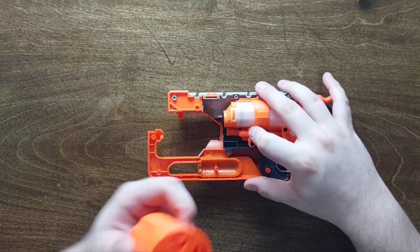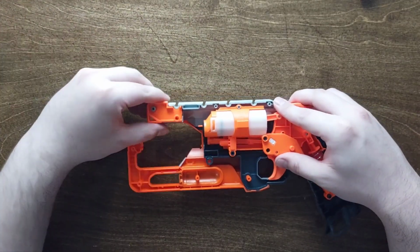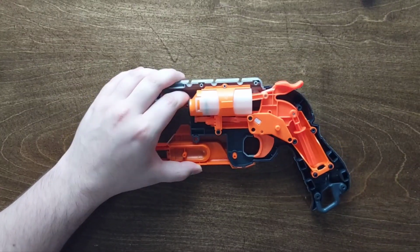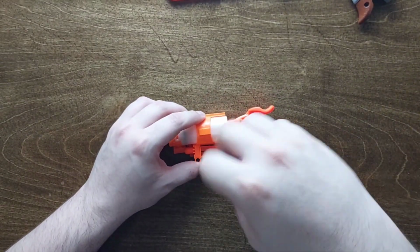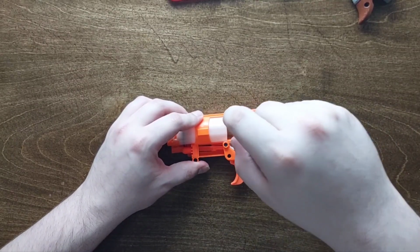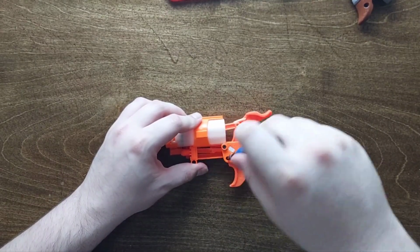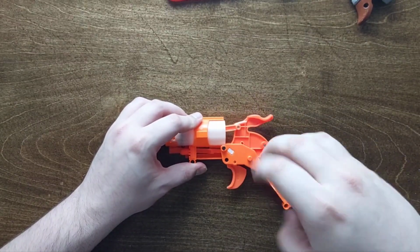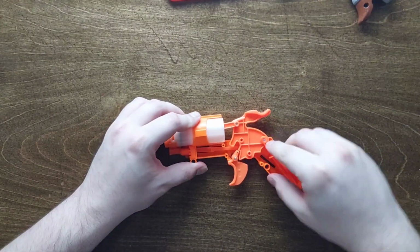Take this out, toss it, put it in a bin. Take this out so we don't lose it. This we're not going to need. Remove the spring. It's a pretty good spring. That aside, and now we are left with this. I like to then remove... oh, that's not good. That's a little bit stripped right there. From factory. Take these out. Put them off to the side.